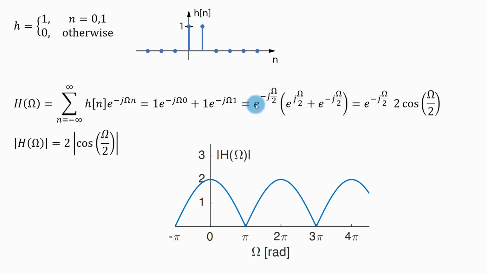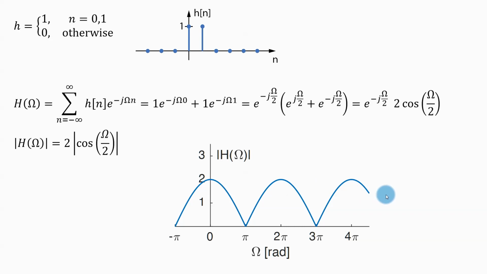Check it out. When I multiply this exponential with this exponential, I will get e to the 0, which is here, and when I multiply this exponential with this exponential, I get e to the minus j omega, which is here. Now this will give me a cosine, and this is my final frequency characteristic. Again, this is a complex function, and I'm mostly interested in the magnitude of it, in the amplitude frequency characteristic. So here I have the magnitude of that complex number, and this is what I get when I plot it.